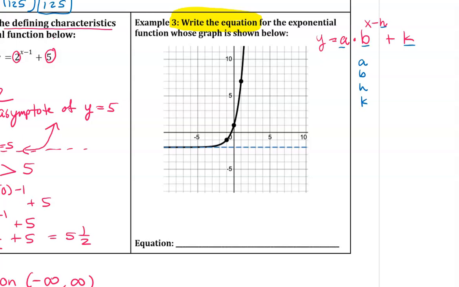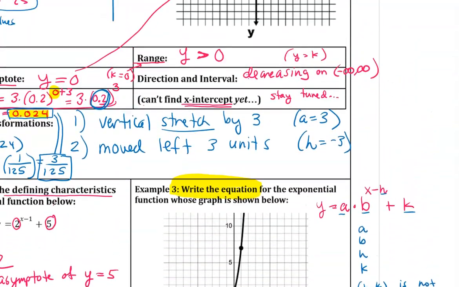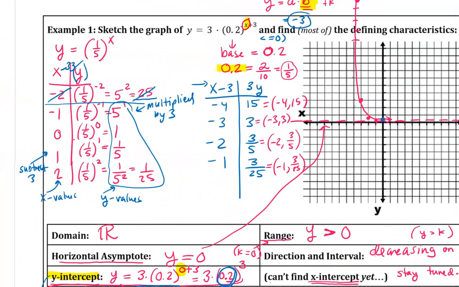Also, unlike the other graphs we've done, h and k is not an actual point on the graph. So for example, let me go back up here to our graph from example 1. H and k for this was -3 and 0. That was our h and k. -3, 0 is right here. That was hk for this graph. It was this point on the asymptote that was directly below that point, the -3, 3.